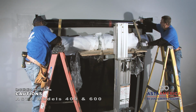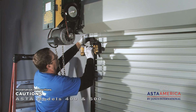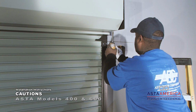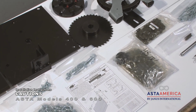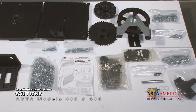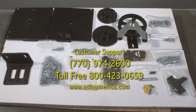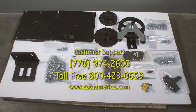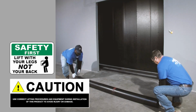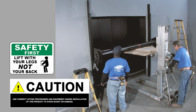This video is designed to assist a professional in the installation of ASTA 400 and 600 series rolling steel doors. Before getting started, inspect all of the shipped parts and account for everything before commencing any work. For questions and technical assistance, contact ASTA customer support at 770-974-2600. Use correct lifting procedures and equipment during installation of this product to avoid injury or damage.